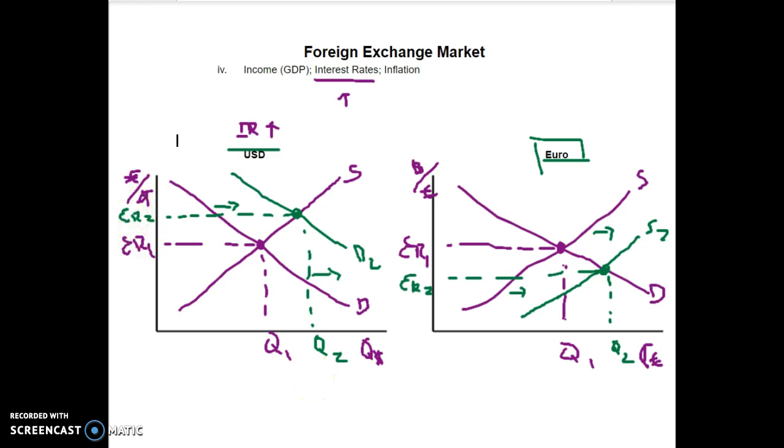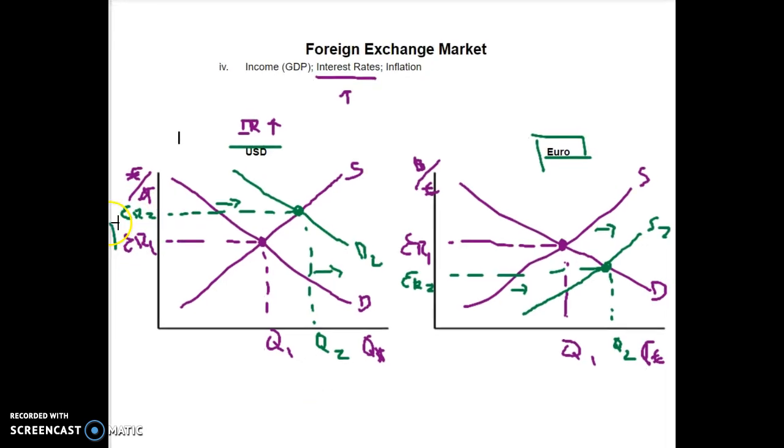Now, the secondary impact is when our exchange rate goes up and our currency appreciates, my net exports are going to go down in the United States. Because when my currency appreciates, my exports that I put in other markets are going to look relatively more expensive. That's almost always a follow-up question. So just know that there's an inverse relationship between the value of the currency and that of exports. If my currency is depreciating, then net exports will go up and vice versa.